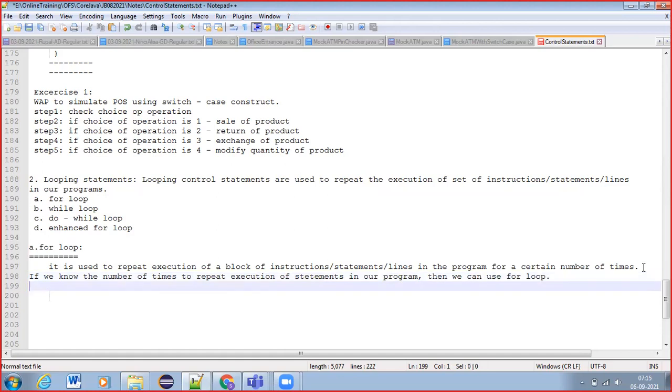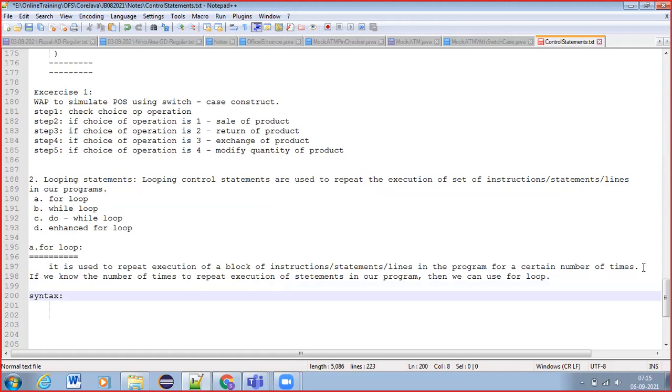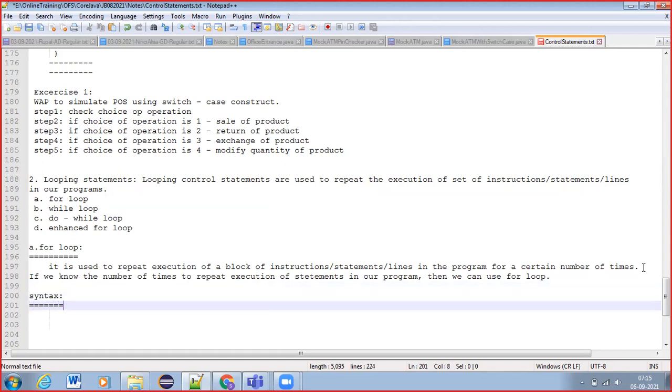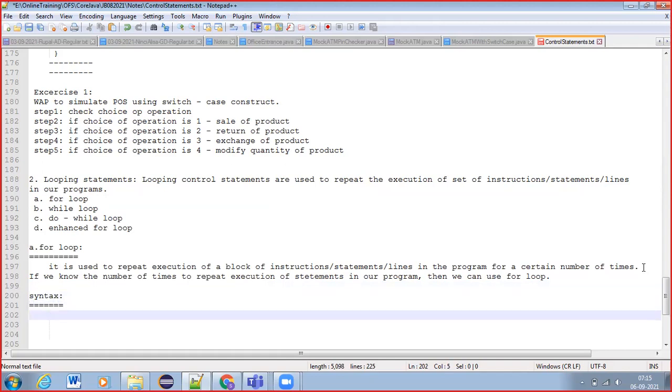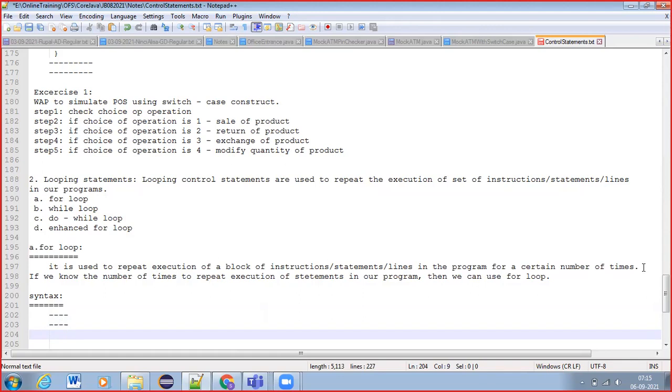So for example, the syntax goes like this. Before the for loop, we may have certain other lines in our program.